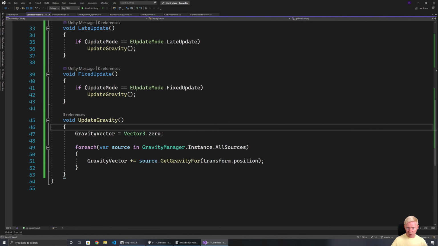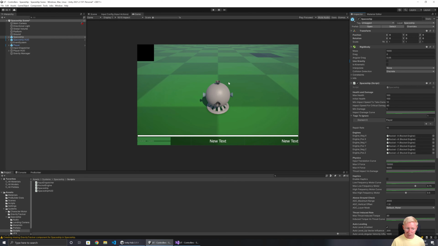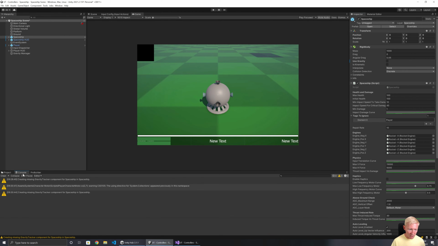If we've got things coming from multiple directions, that's good. This will give us the combined gravity. It's not something where we need to average it. We can just add all of the vectors there together. So this, nothing should really change. Moving along the ground here, everything should actually work fine.